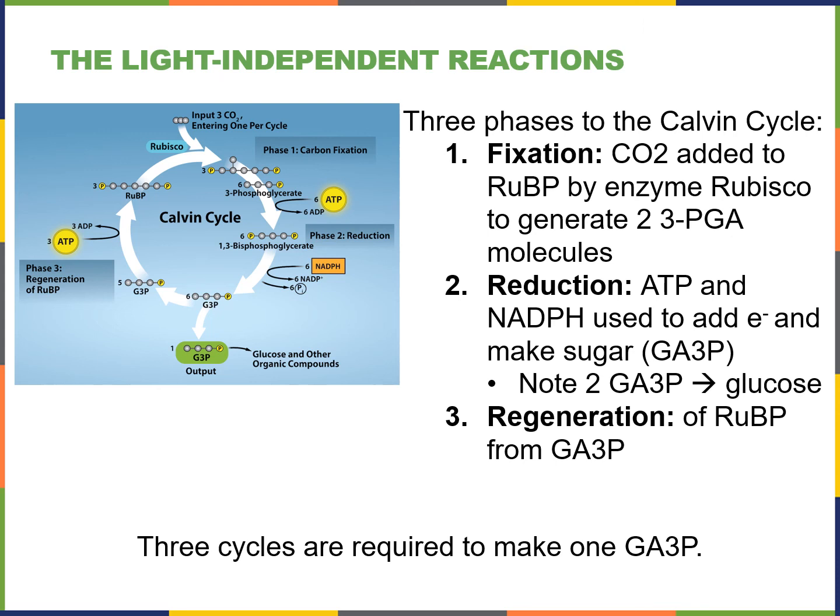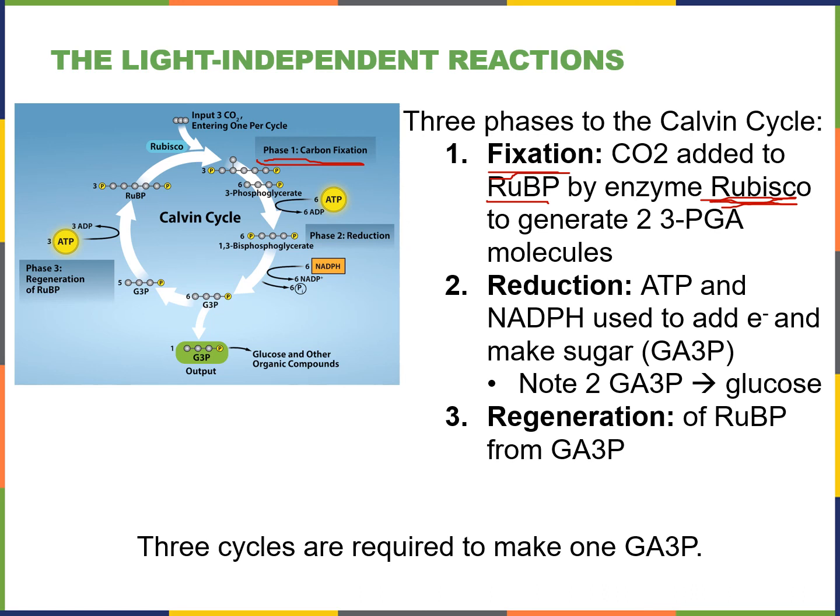All right, now we're going to dive into the different phases of the Calvin cycle, and it's really important for you all to be able to differentiate these three phases and understand what's going on in them. We're going to talk about phase 1 first, or carbon fixation. So before we talk about this reaction, I want to define a few things. I want to define the enzyme Rubisco first, and I call this enzyme Rubisco because it has a very long name. The enzyme is actually ribulose 1,5-bisphosphate carboxylase oxygenase. So that's a tongue twister. We're going to call that Rubisco. And I'm also going to abbreviate RuBP, ribulose bisphosphate.